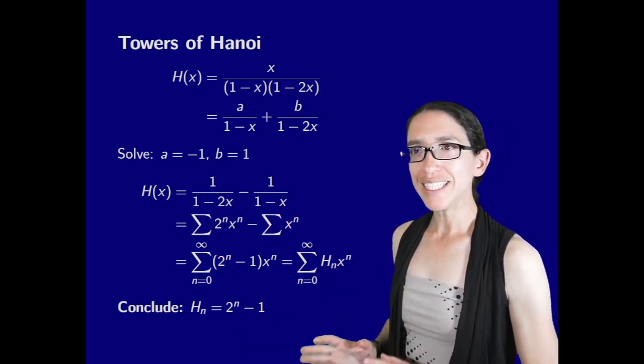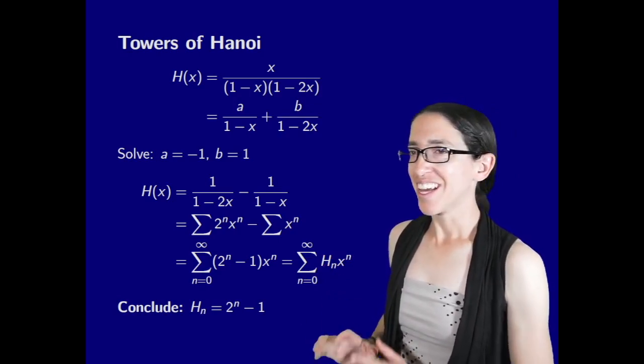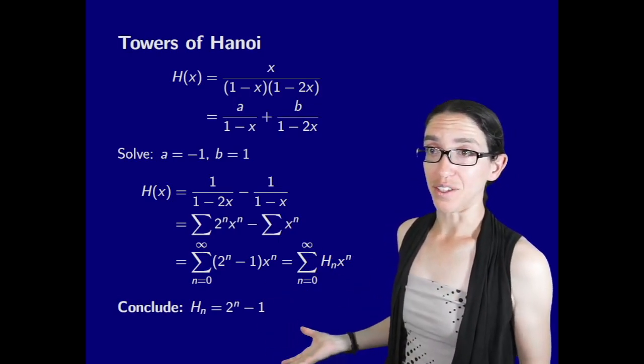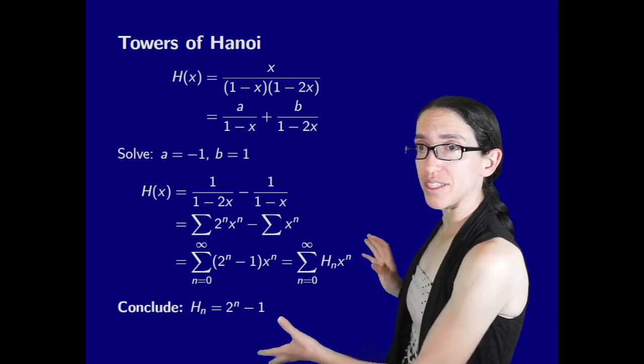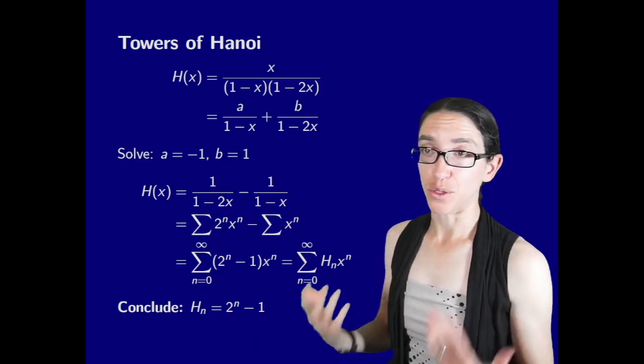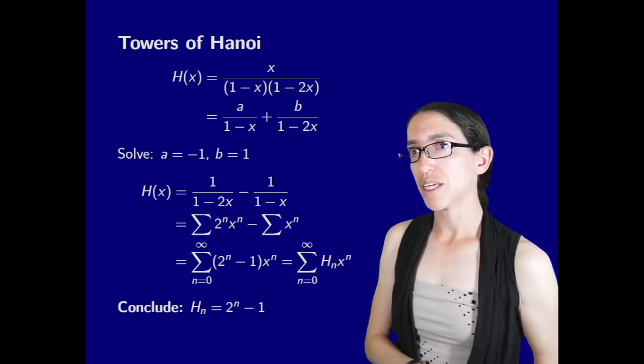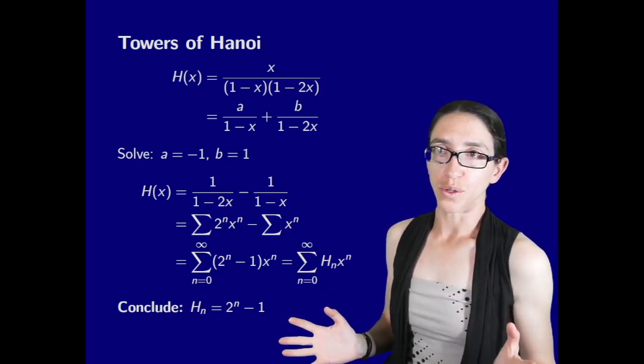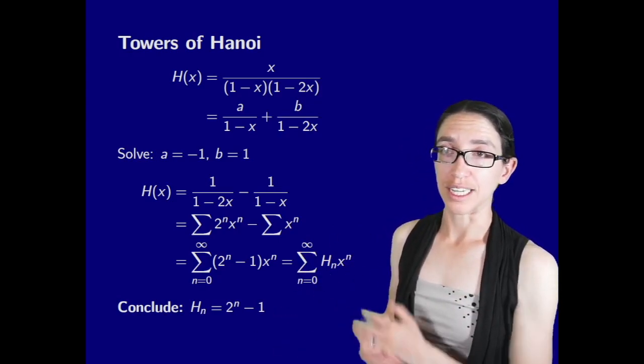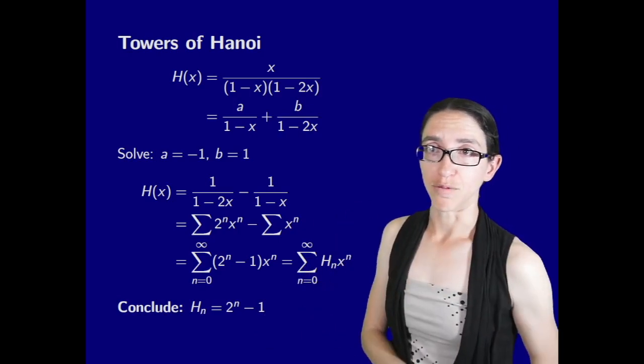But if it's not easy to guess what that answer is, there would have been no way of getting a handle on the explicit formula unless we did this partial fractions computation and used generating functions. So that's the power of generating functions, solving for sequences in a way that you couldn't do without the power of generating functions and some algebra that we have built up as well.